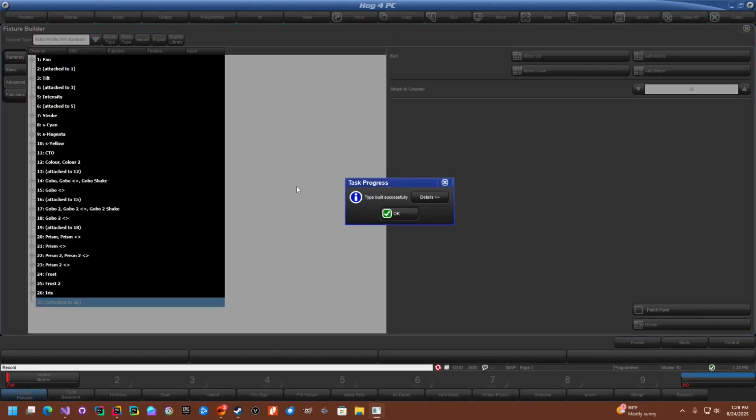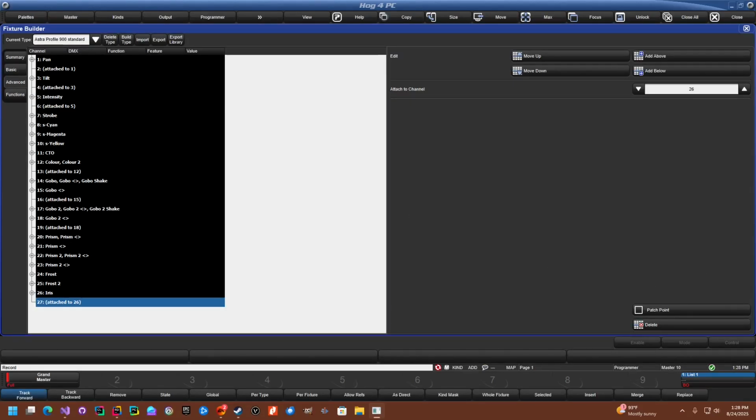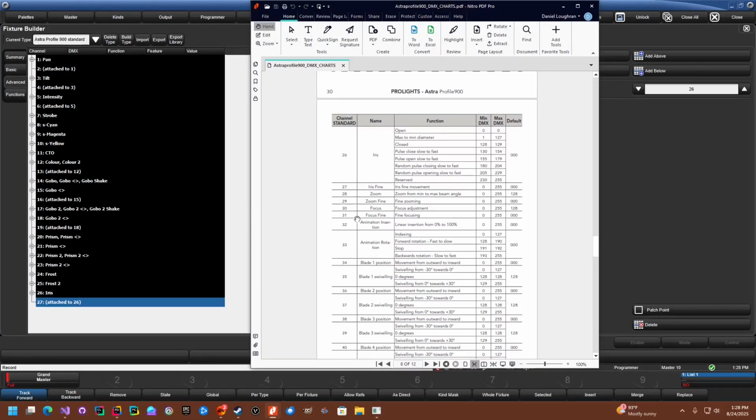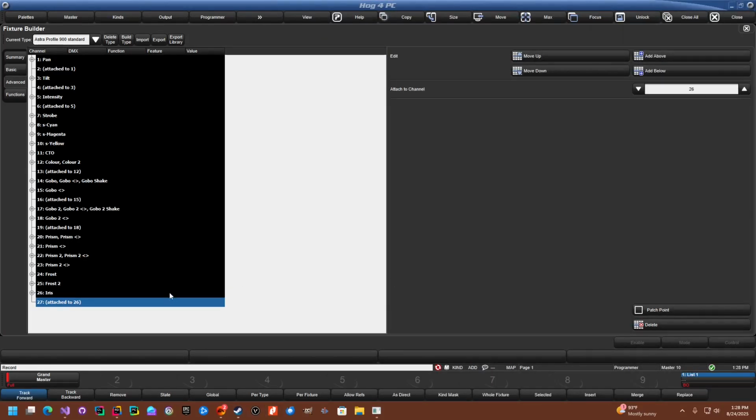And it should just build. Lovely. So now we're going to do zoom fine and focus fine. My apologies. And those are pretty self-explanatory.